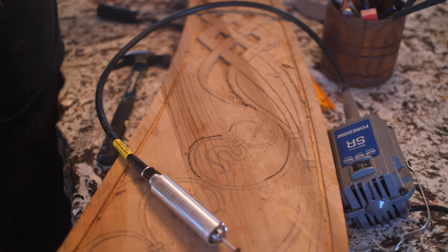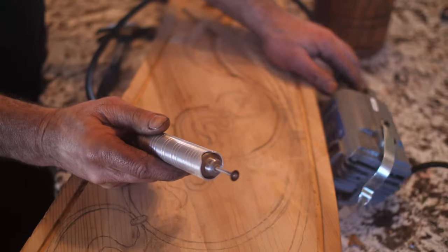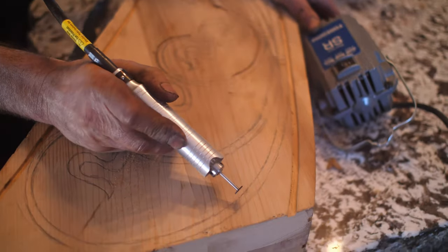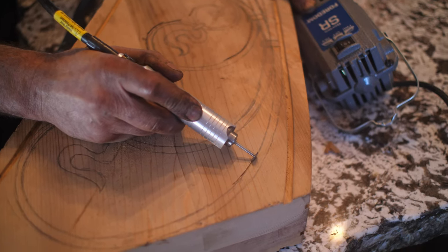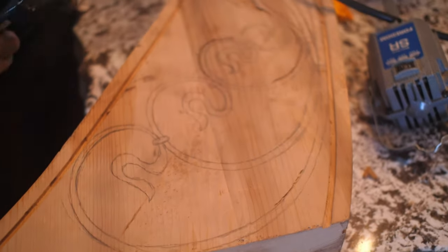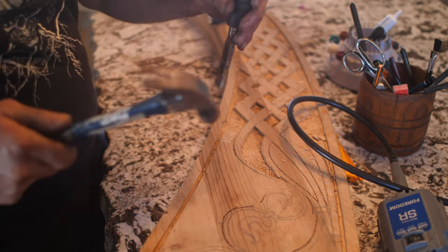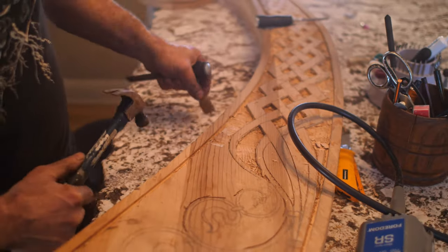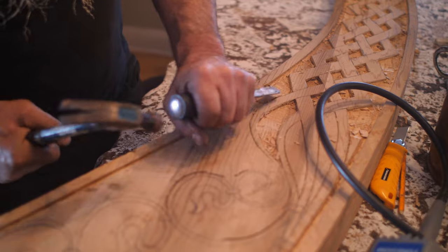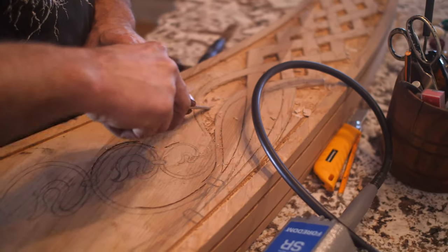Here we are in my kitchen — this is where my wood carving takes place in the evenings. I just want to demonstrate the basic process. I've got this rotary tool which I use for outlining my pieces. I've got it carved out in pencil and then I go around with this and outline everything. Once that's done, I come in with a chisel and deepen those areas down to about a quarter inch, maybe a little bit deeper, and then using the bigger chisel I rough out material.